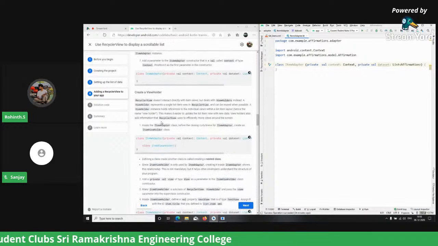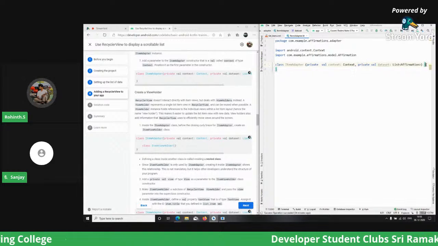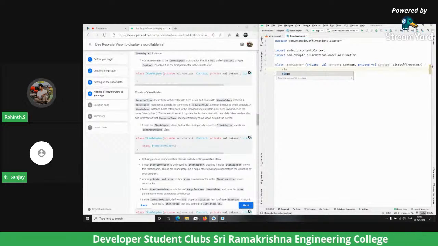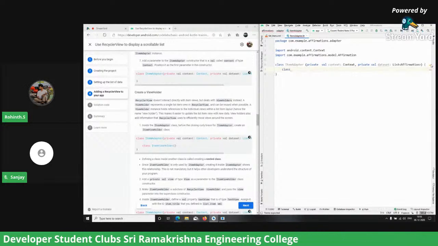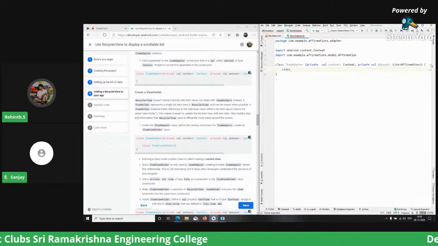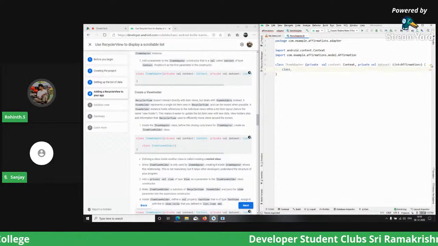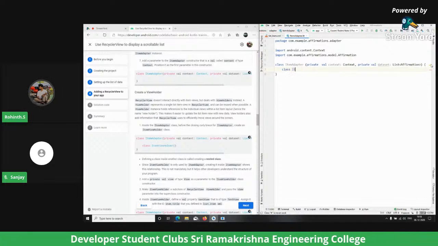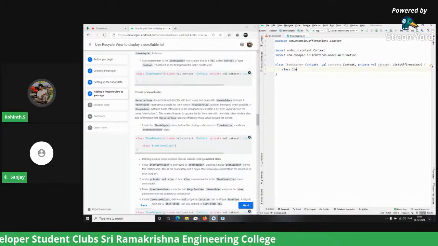Now we are going to create a view holder. This view holder is a custom class created by us. We are going to create this class inside this item adapter class, as this class is only going to be used by this item adapter class. It will be easy to understand if we structure this code in this way.